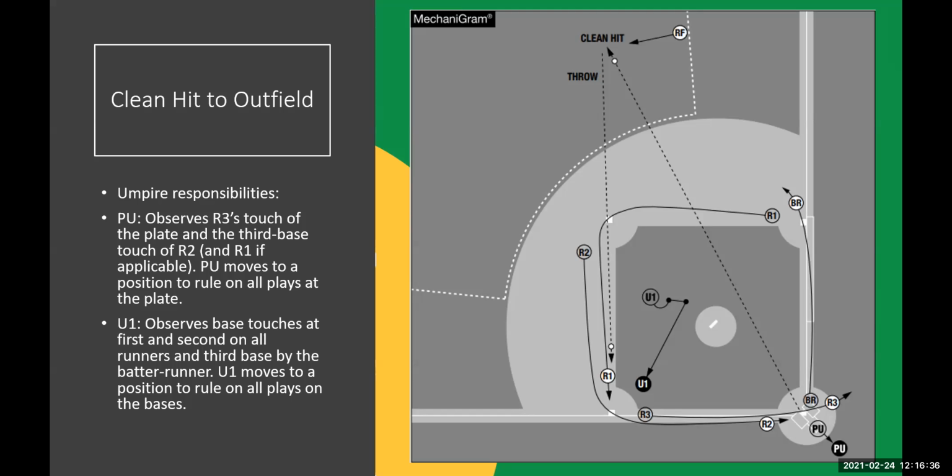So we have a potential play of R1 at third base as U1. We also have the batter runner back into first or into second. So it's really important here to watch the baseball, observe your touches, and observe the action of the baseball. It's really easy to get caught up as a new or younger umpire in watching the runners touch their bases and miss where the throw is going, or only watch the baseball and miss the touches. So have a sense of feel of where the runners are in the location of their bases, peek to watch them touch, go back to the baseball.